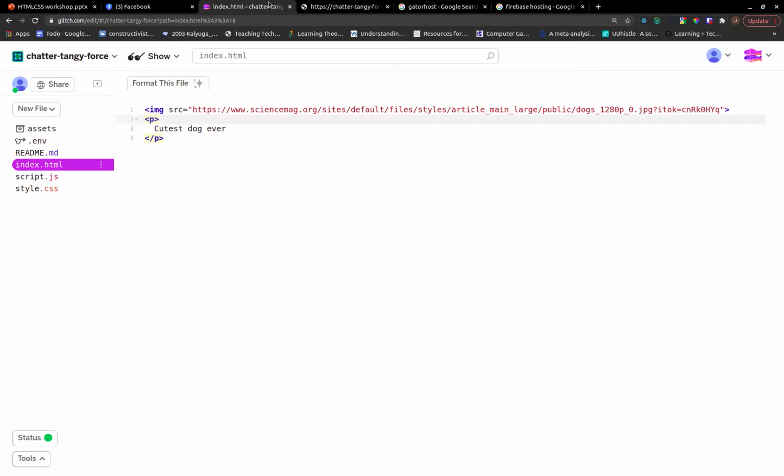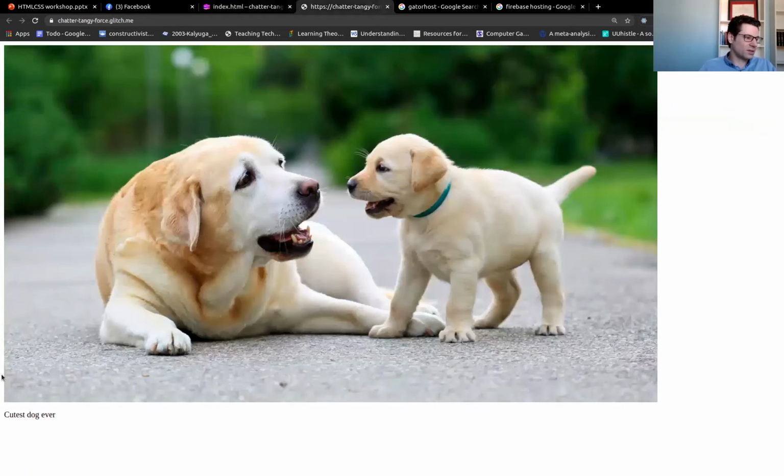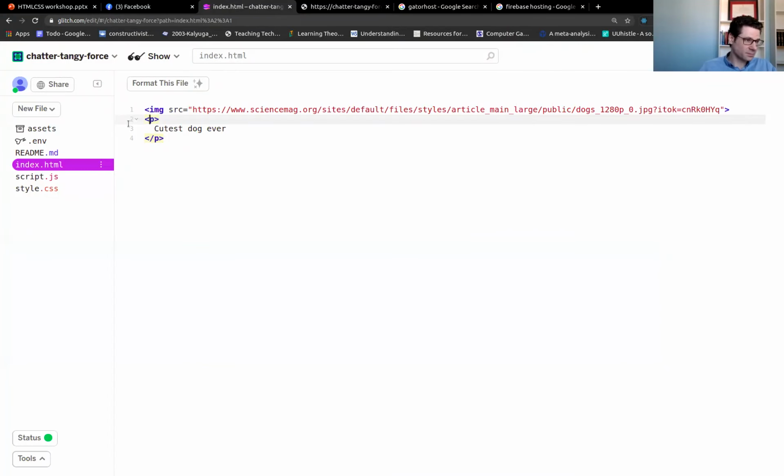And then May's question is, what's the purpose of the SRC? Good question, May. Let me get back to you once I complete my rant about P. You can use P if you want, and P will put a little more margin, a little more space between the image and the text, which is nice. So it makes it a little more readable. But the purpose of P is that it tells screen readers that this is text. And that's why people advocate using P for text. But it's not like a rule. No one is going to come after you if you use div instead of P.